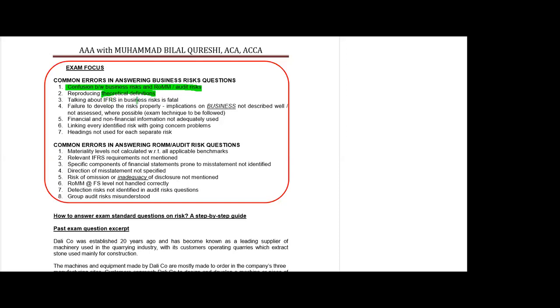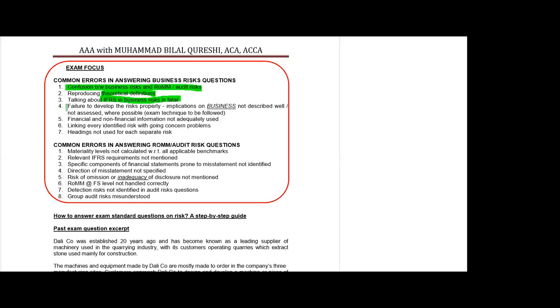Talking about IFRS in business risks is fatal. I'm repeating: when it's a business risk question, forget that you're an auditor or attempting an audit exam. Think you're attempting an SPL exam, a business analysis exam. So all you have to talk about is the business related risks from the management's perspective, from the business perspective, and not from the audit perspective, not from the auditing standards perspective, not from the IFRS perspective.